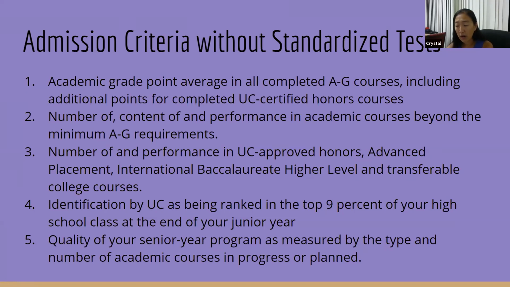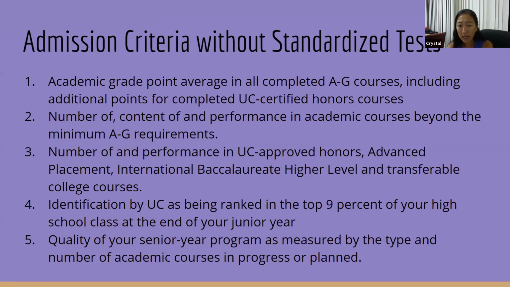Some, like UCR, have a very straight numeric value assigned to each of these criteria, and then they multiply that out to determine which students are best suited for admissions. Others are a little bit more flexible with their holistic policies, and so they're looking at the student overall, but keeping in mind these 13 admission criteria.